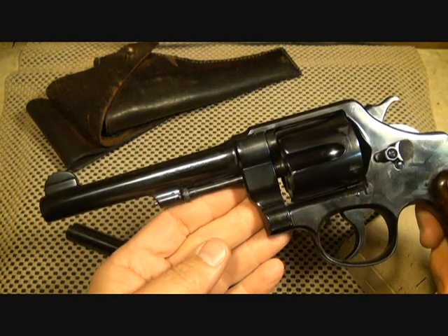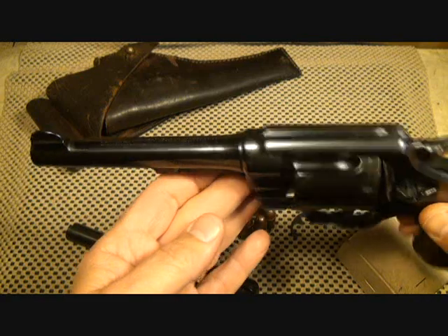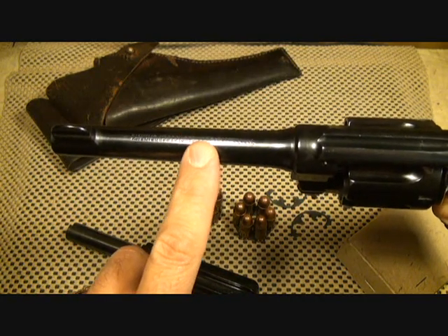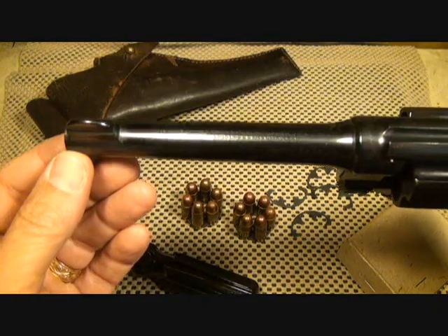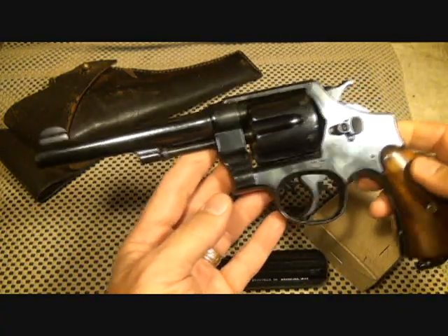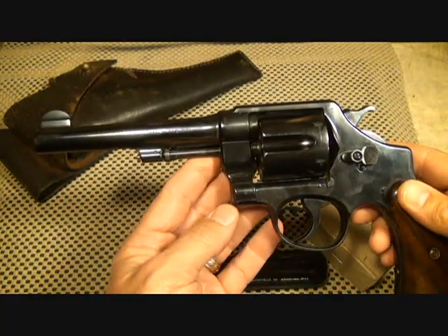On September 13, 1918, right in the middle of World War I, Springfield Armory began to distribute these to the troops. When Springfield Armory took over, they began to stamp that right on top of the barrel. So if you see 'Springfield Armory' stamped here, the pistol was made after September 13, 1918. The other side notes patent numbers and Smith & Wesson. These were originally made with bluing, but later refurbished into a parkerized finish. Many were used for training and various purposes up through World War II, though on the front lines the 1911 dominated.